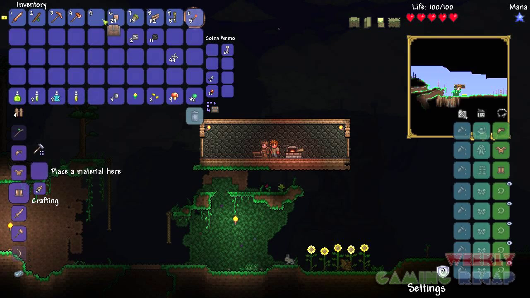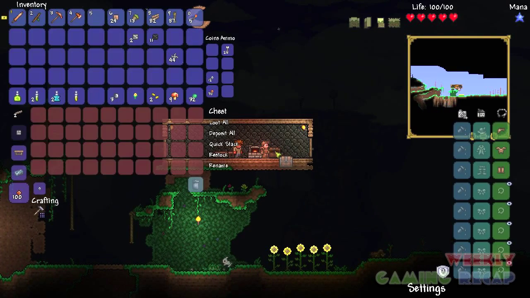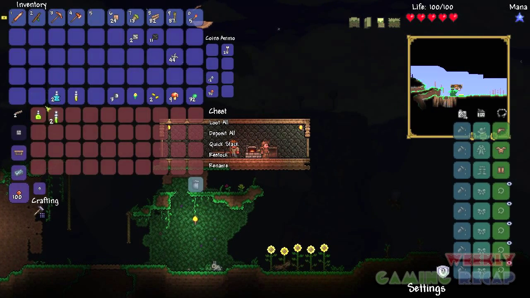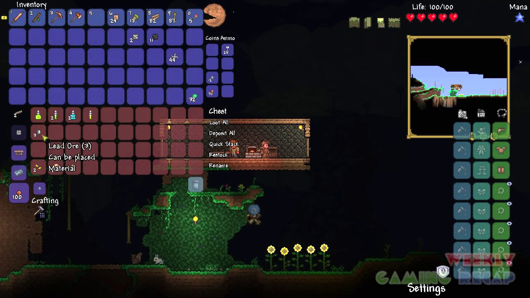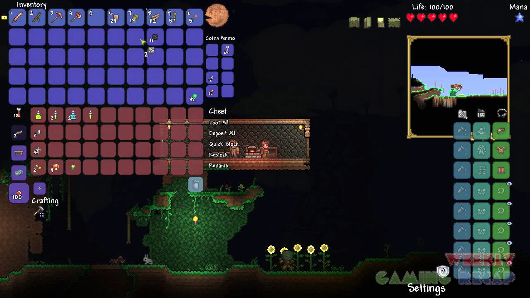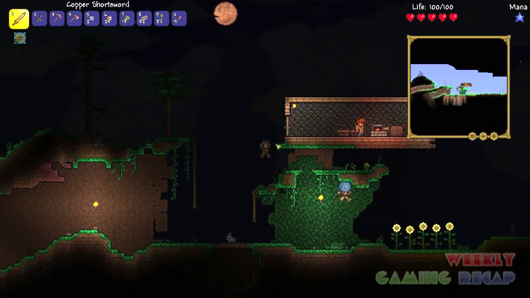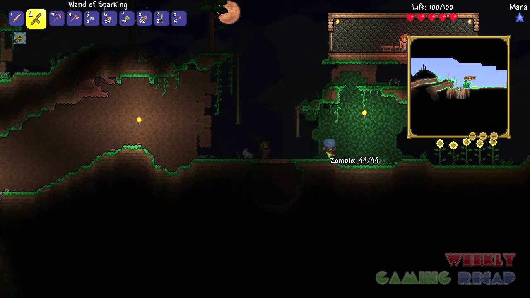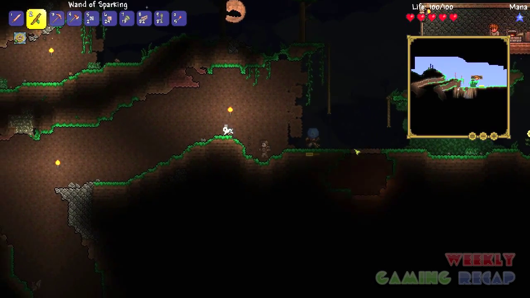Let's see, we're gonna place our chest down. I like that the chest's open now. That's cool. Put our materials down here. Gonna hold on to that gel for now because I'm probably gonna make some more torches. I'll hold on to this. So I feel a little bit better now that I've got a little bit of defense. Get on fire, zombie. Yeah. Die.